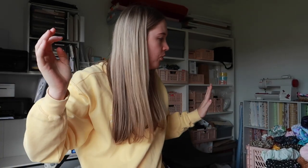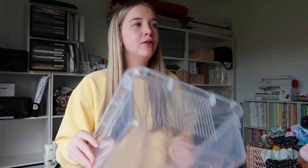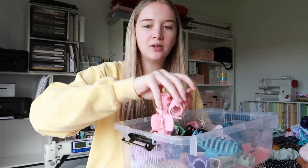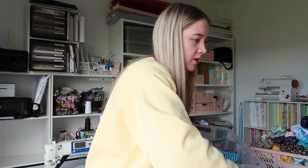Also, I usually have all my stuff in these and propped up so I can see everything. But I've used so many of these, this size, for all my new hair claws. I've stacked them all in this sort of size box, so I don't really have many that I can sort of steal back. I'm going to swap this box around though with another box and try and see what I can do.